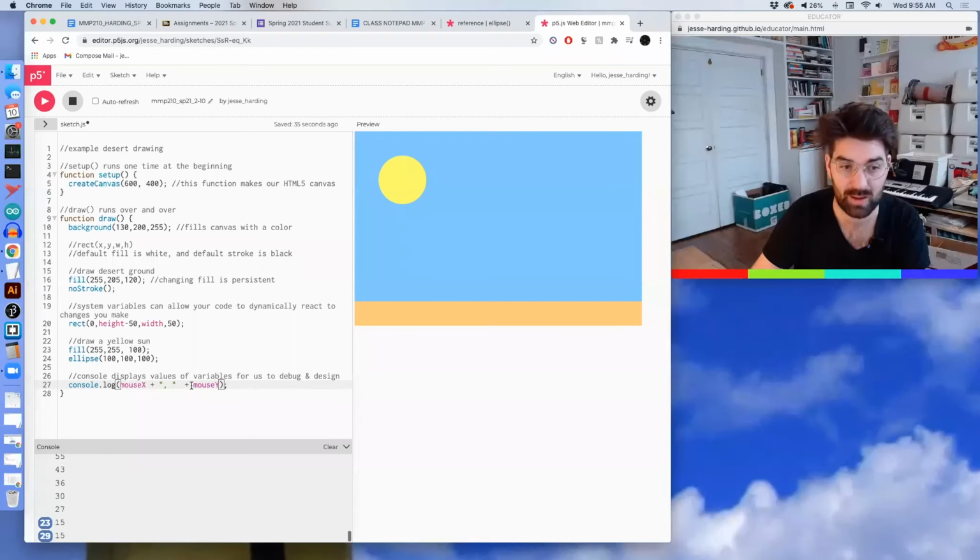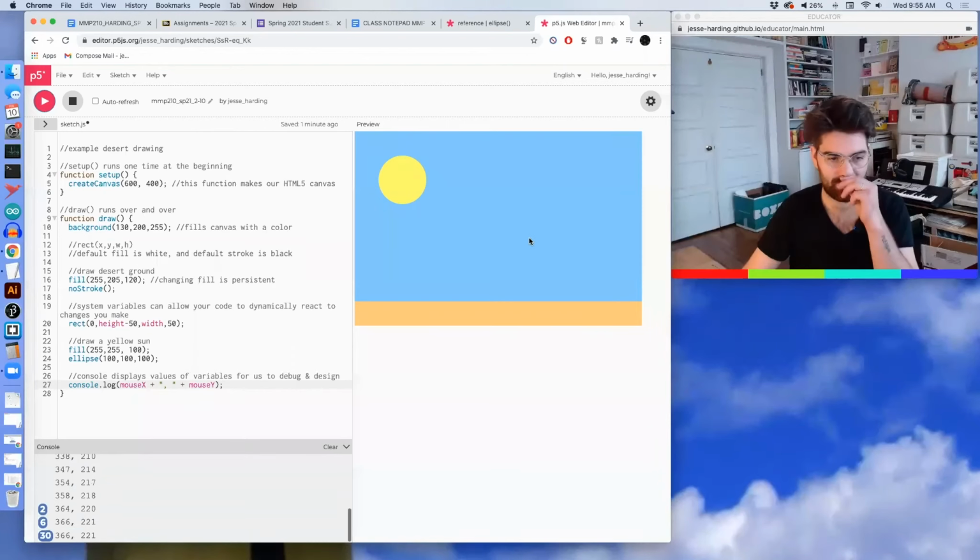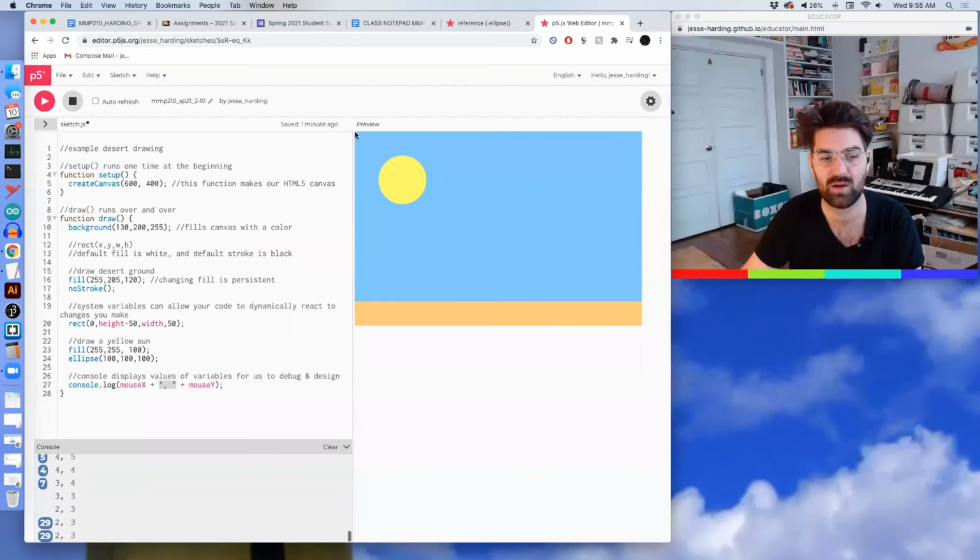Remember, capital Y and capital X. So now what it does is it takes that mouseX number value, puts a comma on the end, and then puts the Y position of my mouse. So now I can get the XY coordinate down on the console of wherever my mouse is.